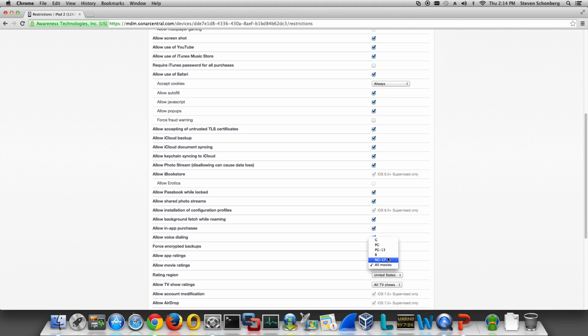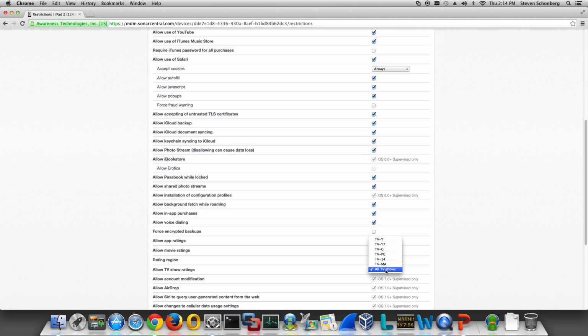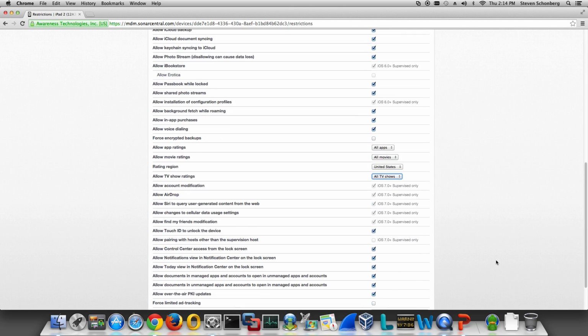So we can lock down the movies that are downloaded based off of their actual rating. The region. Right now, it's only compatible with the United States, so we can force users only to have access to US content. TV ratings, similarly to movies, we have some similar rating restrictions.